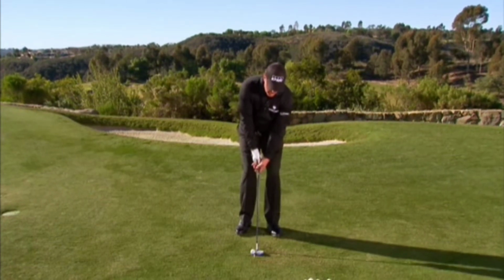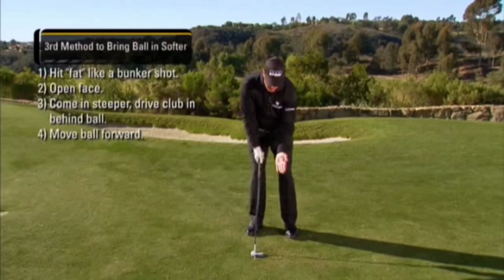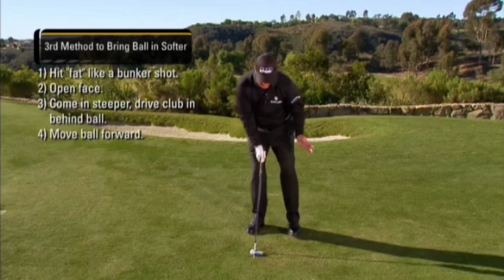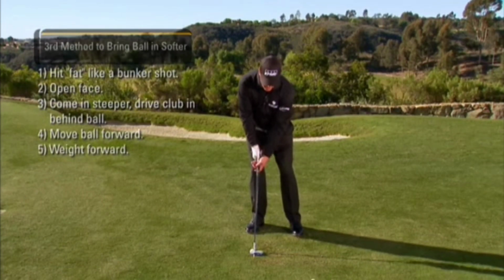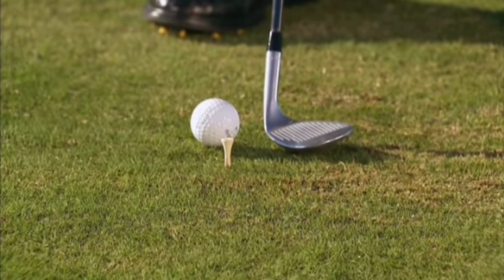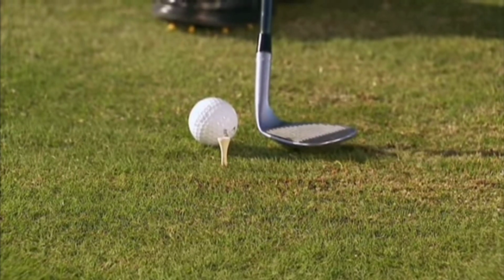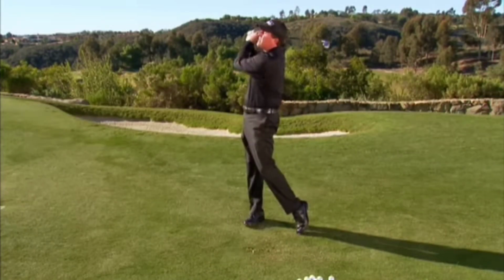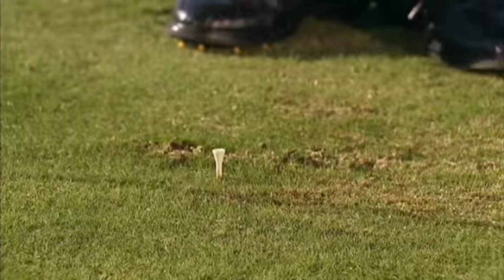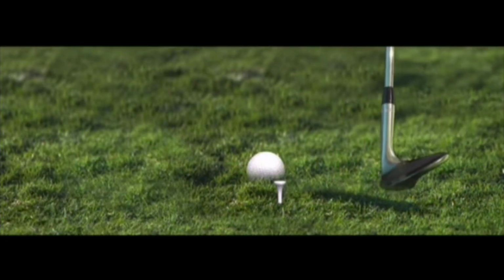Now, if we start out with our basic chip, I open up the face, I move the ball forward in my stance and adjust my body till the face is aimed to the target. My weight is forward, and I'm going to be coming in steep, and this time I'm going to be coming in steep well behind the ball. So it's going to take a lot of energy here, a lot of force. And I'm able to hit the high lob. But if you look, you can see that I entered the ground 3 or 4 inches behind the ball.